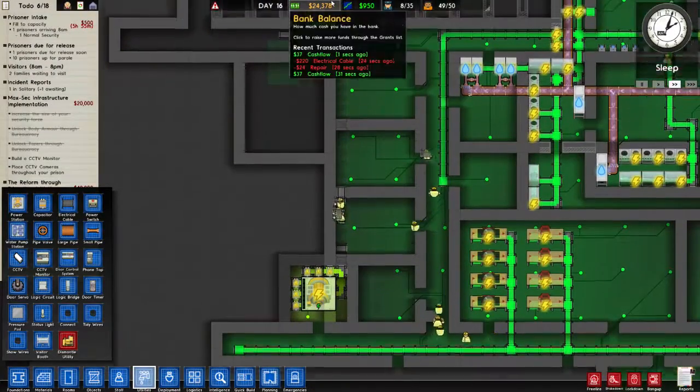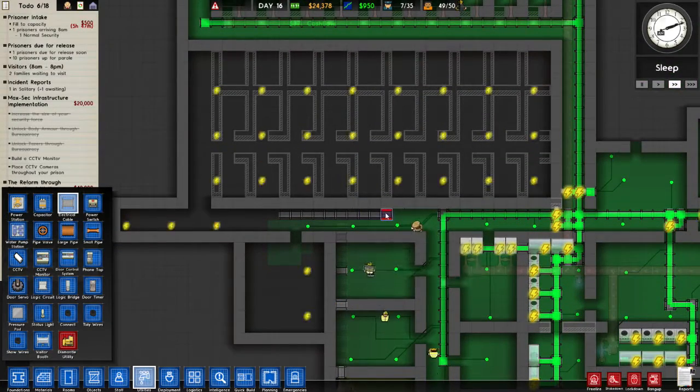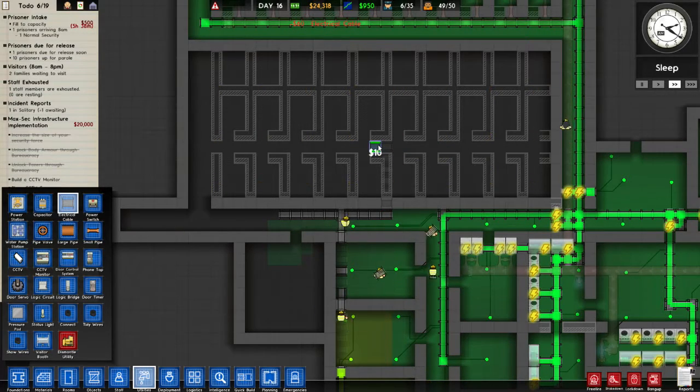Quickly, utilities. As I say, we're sort of extending this cable through here. And this will create a second separate system. And we'll pull this one into here. Like so.